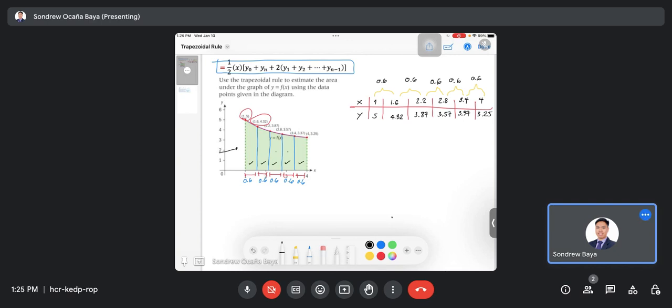To make them aligned with the number of trapezoids, the first parallel leg, we can name this as y sub 0. We write this as a subscript, y sub 0, and then y sub 1, y sub 2, y sub 3, y sub 4, and then y sub 5. This tells us that there are really 5 trapezoids. So we begin with y sub 0. Now what's the value of y sub 0? Basically, y sub 0 is just the y coordinate, which in this case is 5 units. And so on and so forth.